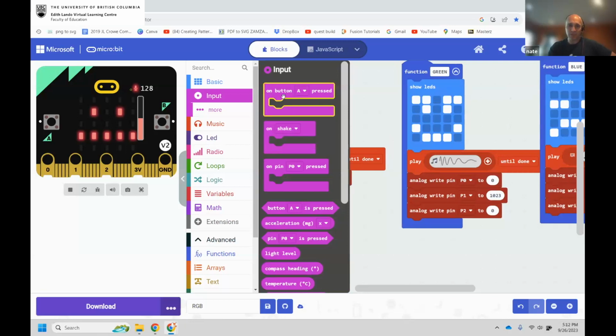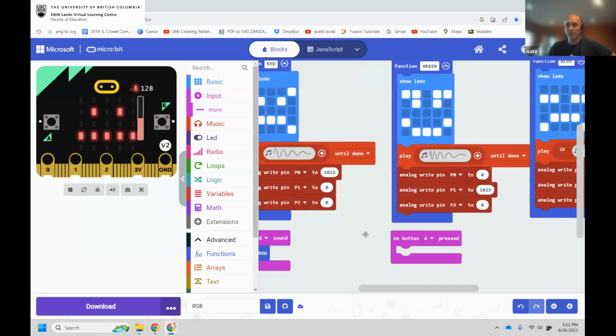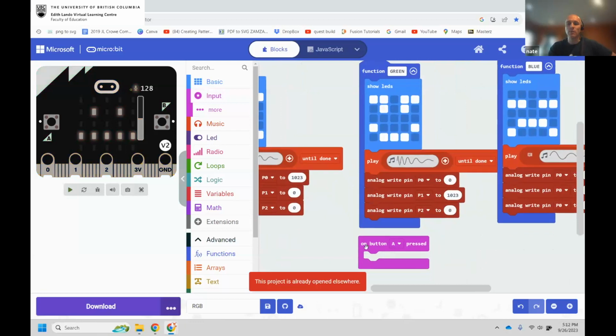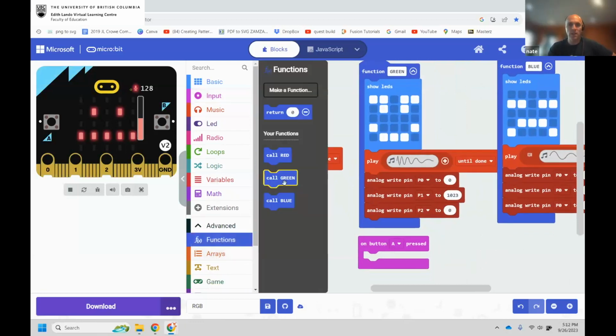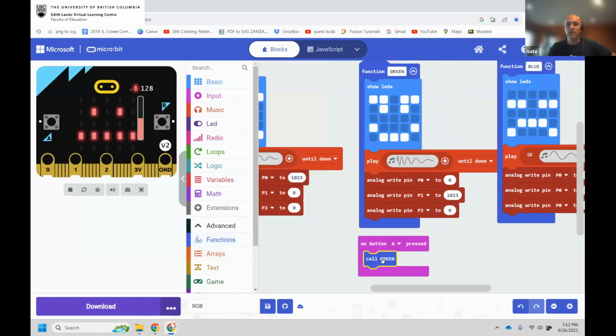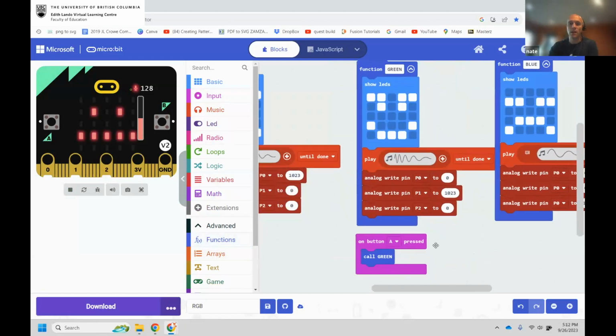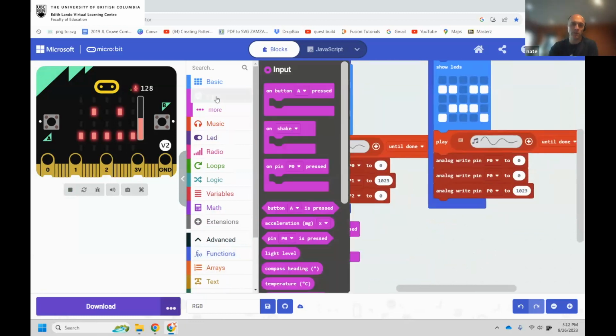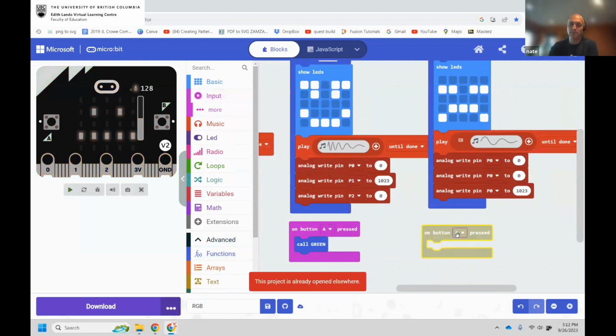So when I press the A button, because it's nice and simple, I am going to call my green function, which is my happy symbol and my happy sound, and it's going to run the green light because it's going to push current out from P1, which is right there.